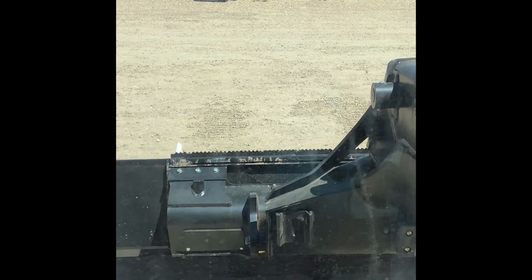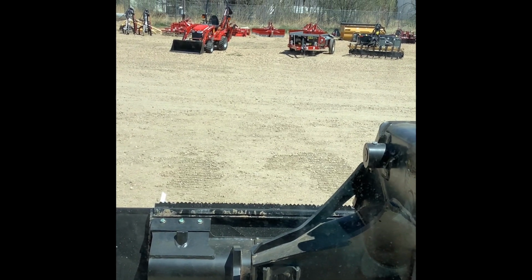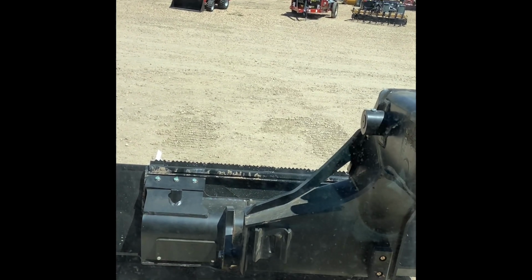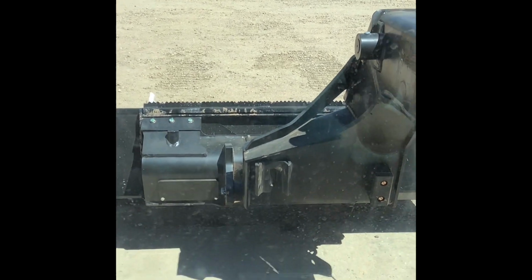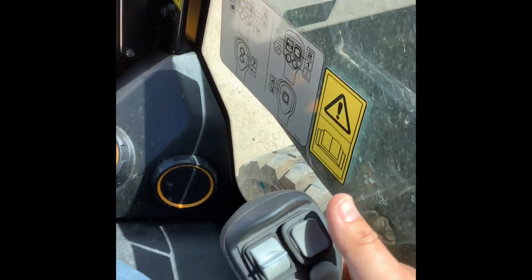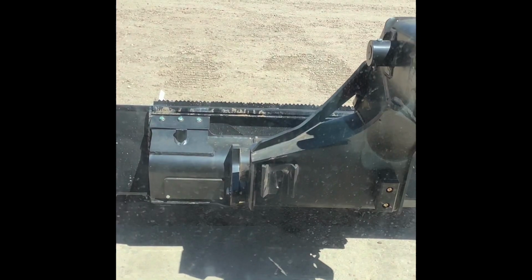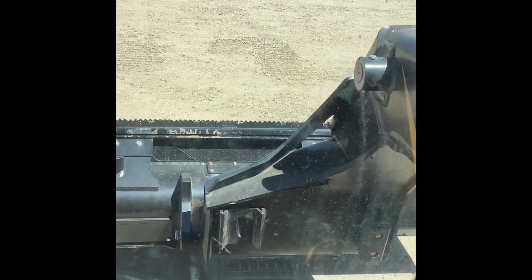You could hear it right then, just real quick. You could hear that little click, or kind of that click or whatever. I can't think of a better word for it. That click that you just heard, that was me taking the arm out of float by pulling back on the joystick right here. So the joystick is now back out of float into normal operation mode.